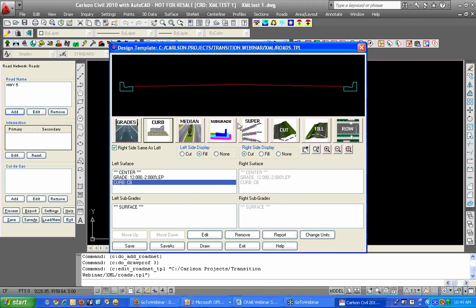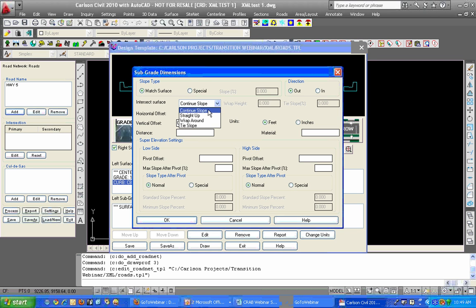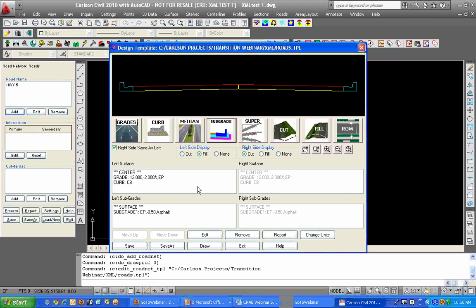So we got our curb in there, and we'll just throw in one quick subgrade for our asphalt here, and we can do these in feet or inches. So we'll run this out to our edge of pavement, and we'll make it, say, 1/2 foot thick of asphalt. All right, there we go.